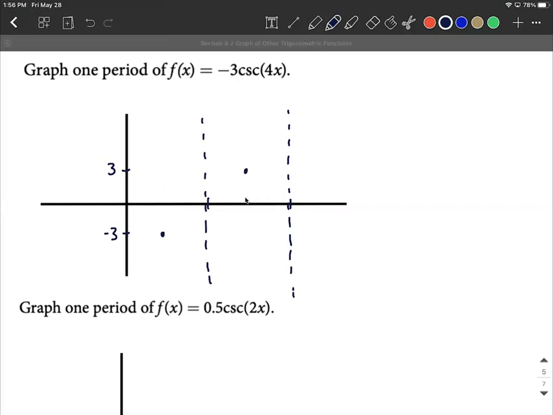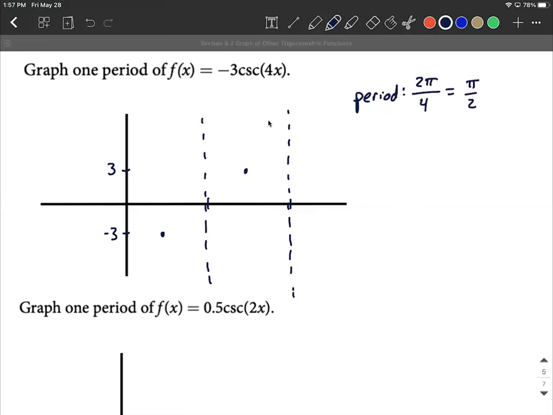All right, last thing we need to worry about is labeling our x-axis so we get the exact right labels going on throughout. So to do this, what I always like to do is just go back to the period. The period for cosecant is normally 2 pi, just like it is with sine, cosine, and secant. And then you're going to divide this by whatever multiple we have on the inside. So in this case, it's going to be divided by 4. With a little reducing down, we can see our total period is going to be pi over 2.